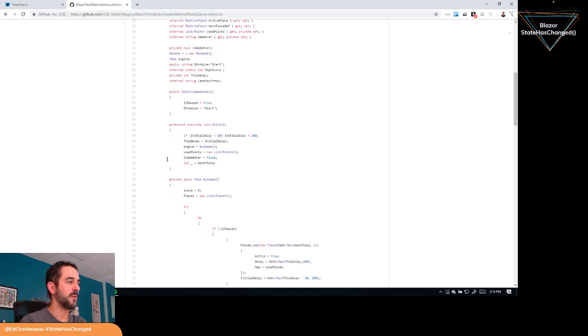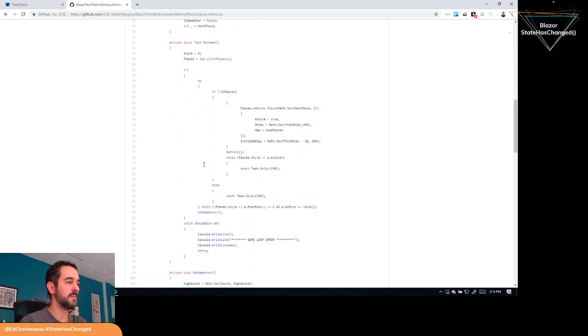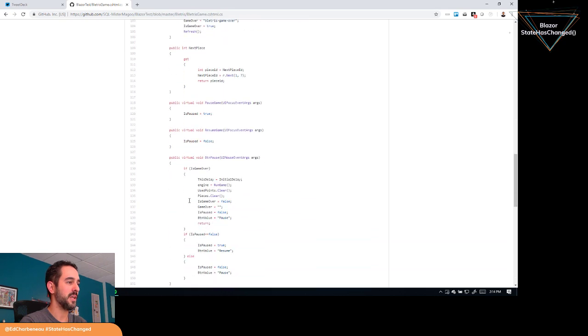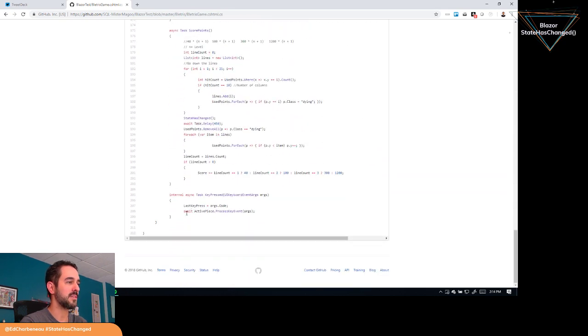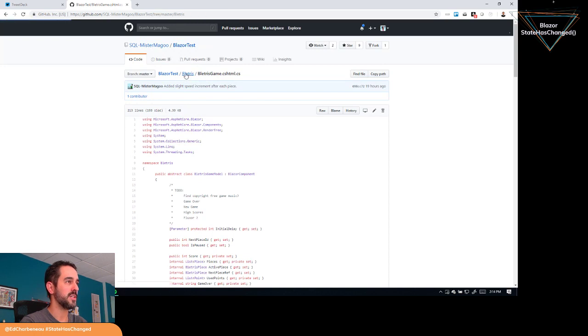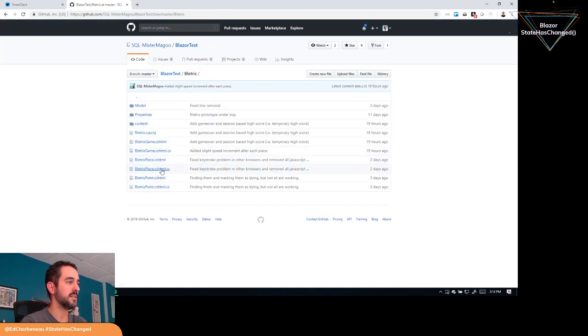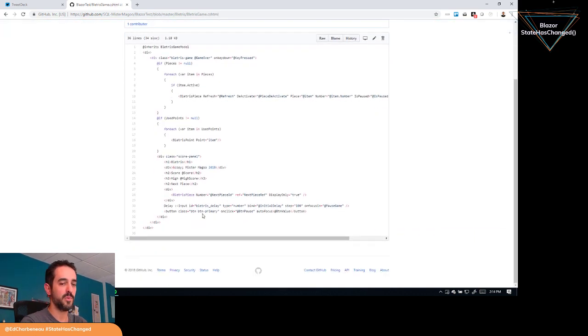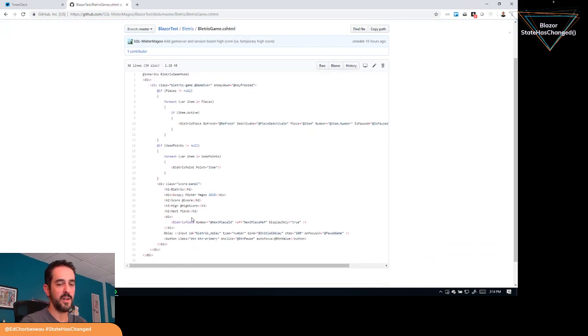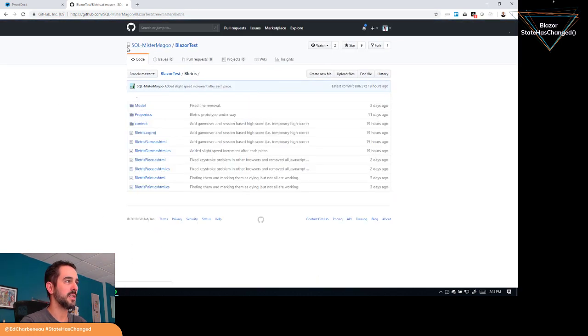So we have got a lot going on here. I probably wouldn't be able to understand all this and reiterate it to you guys, but I just wanted to take a look at the structure of the project and see how the components are laid out. This is a pretty cool project to get an idea of how to do rich interactivity and see how scoring is done and things like that. So make sure you check this out. It's on Mr. Magoo's GitHub page, and I'll link that in the show notes so everybody can go in there and check that out and mess around with it.